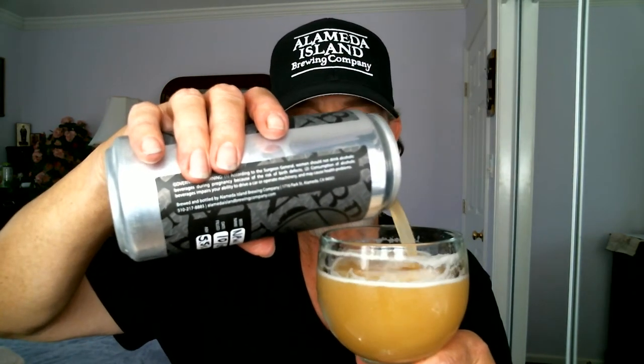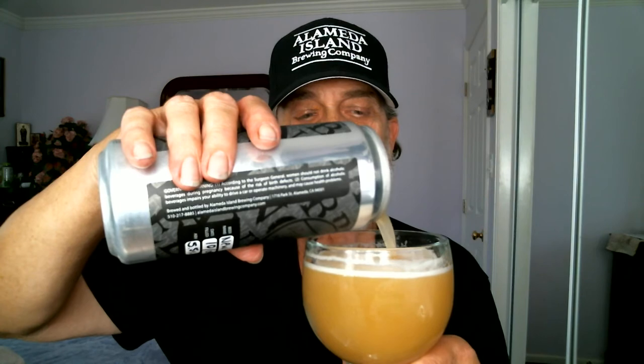Anything else going on here? Yes, let's pour some more beer in this glass here, shall we? Here we go. Nice and hazy IPA. Nice and hazy pale ale. I'm used to saying IPA, so excuse me for that. I used to get saying certain things all the time, so it's hard to break the old habit. Right? Anyway.